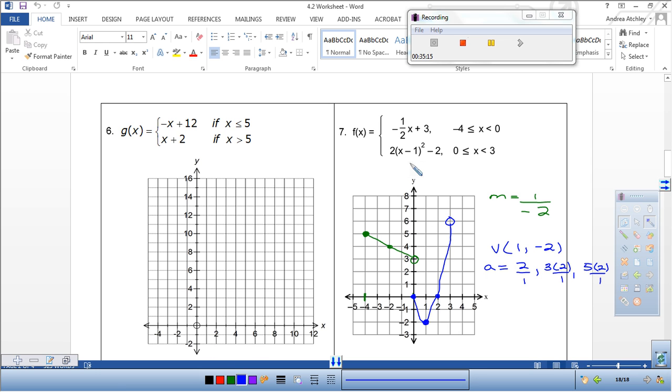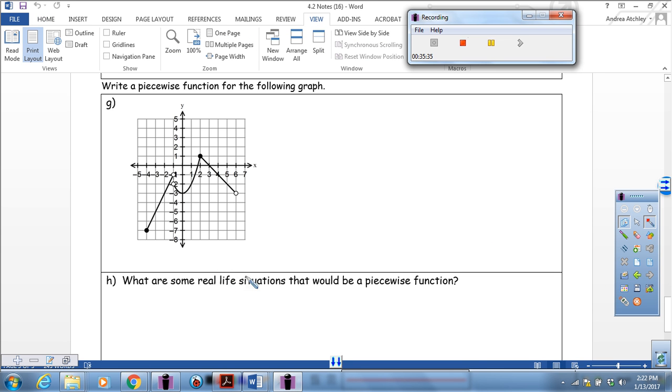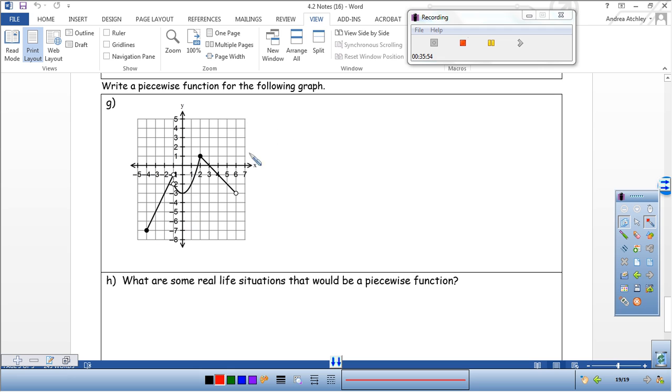Any questions over that? Okay, so how do we do? Okay, do 6 now. Make sure we can do that. Okay, so now we're going to be given the graph and we want to come up with the equation based on the graph. This is a little easier. People are struggling more with the graphing than they are with writing the equations. So you should be okay with this.